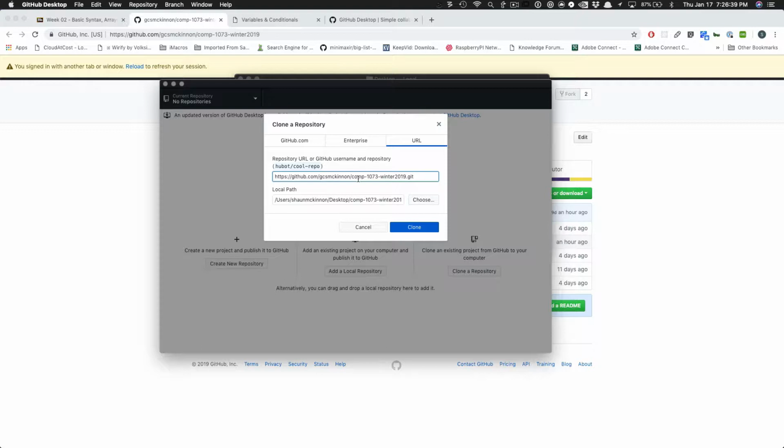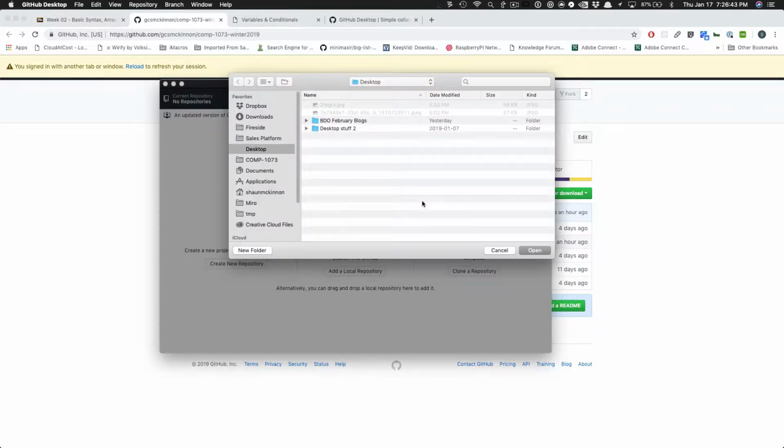Now don't click OK quite yet because you want to choose your path, right? So choose a path where it's easy for you to find your files. Now you guys are all second-year programmers, so navigating File Explorer should be like old hat for you. Shouldn't matter where you put your files, right? You should know how to get to them, okay? If you don't, I recommend taking a Senior Citizens course on how to use your File Explorer.